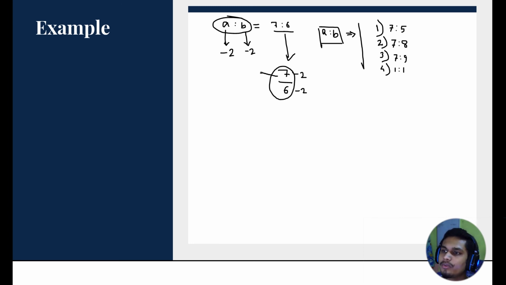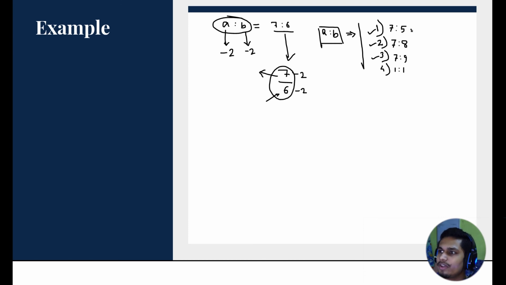Either the numerator will be higher if the denominator is fixed, otherwise if the numerator is fixed, the denominator will be lesser to increase the value of the fraction. Here you can see in the options, we have 1, 2 and 3. In all three options you can see the numerator is 7. So we need to focus on the denominator. To increase the value of this fraction, the denominator should decrease.